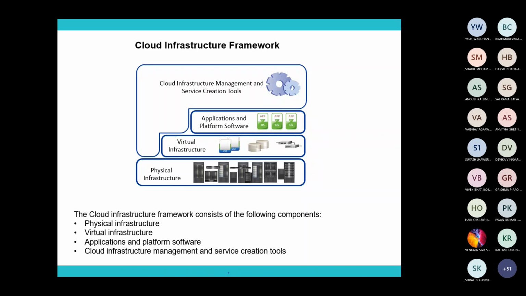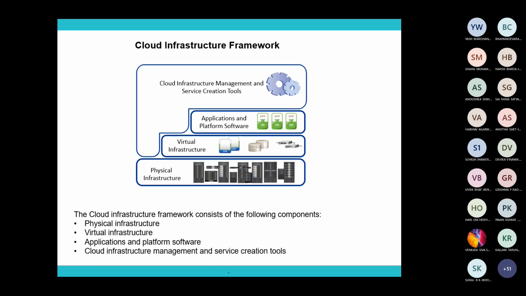This framework mainly consists of four components: the physical infrastructure, virtual infrastructure, virtual and platform softwares, and cloud infrastructure management and service creation tools. The physical infrastructure refers to all the compute resources, storage resources, and network resources. Those are the physical components.